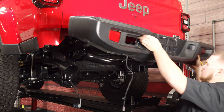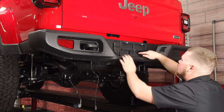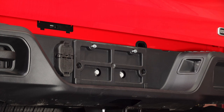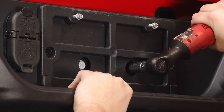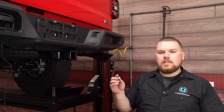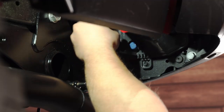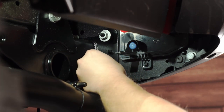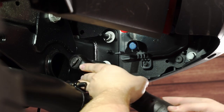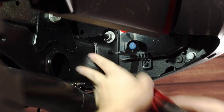Now that the hitch is all torqued, we can put on the rear bumper. We're going to start with these two outside bolts to get them tightened down — you can reach in there with your hands, then grab your ratchet to get those tightened up. These are going to get torqued down to 30 newton meters, as well as the nuts that go on the back of the studs on the rear bumper. There are two on each side and you're going to use the 16mm nut that we pulled off originally — get the two tightened down over here and the two over there. These will also get torqued down to 30 newton meters.